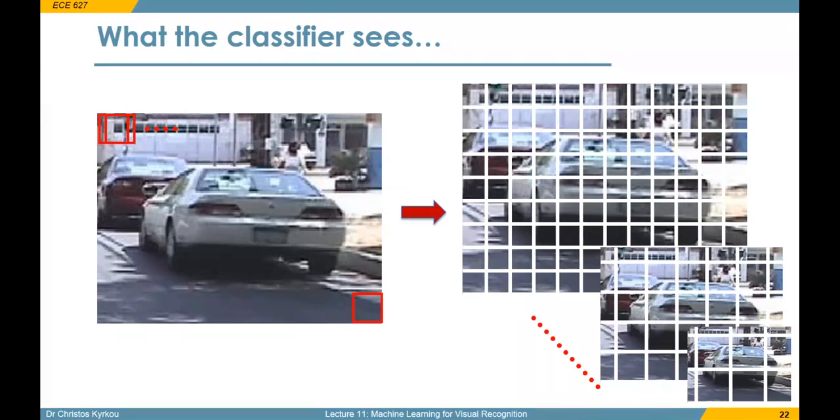So it's interesting to see here that our classifier essentially sees a lot of very small chunks in the image at different scales. And this has been the dominant paradigm in computer vision up to a few years ago, until deep learning came in. And it's based mostly on local information, because we see every patch isolated from the other and independent from the other. We will see in later lectures how we can improve on this. But for this lecture, this is the framework we're considering.